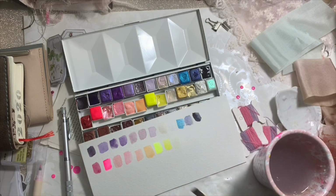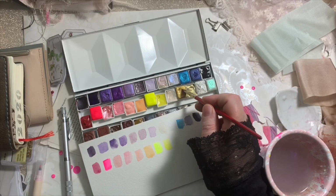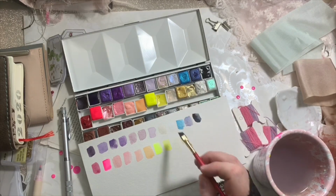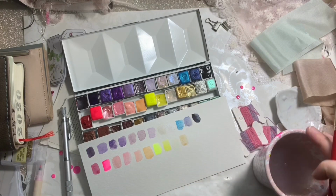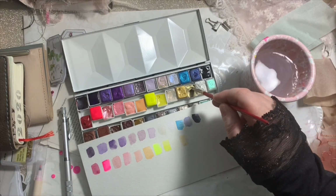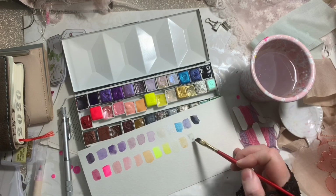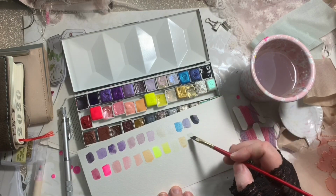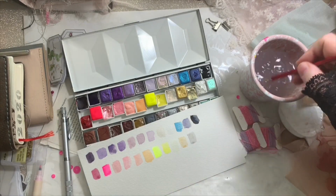Daniel Smith Interference Copper. This was actually one my sister bought, and I used some of hers and I really love it. This one is the Nibs watercolor Barbie, so I wanted her to have a gold in her palette. And then the next one is the Turner Artist Watercolor Grey Gold, which is also in my palette, and I really enjoy this one. It's a muted gold. It's basically a gold mixed with black, so it's got a little bit of shading in it. It's quite nice. It's a very subtle and unexpected sort of a colour.